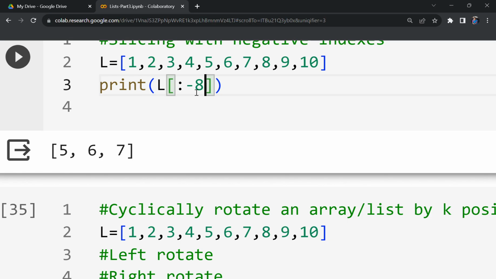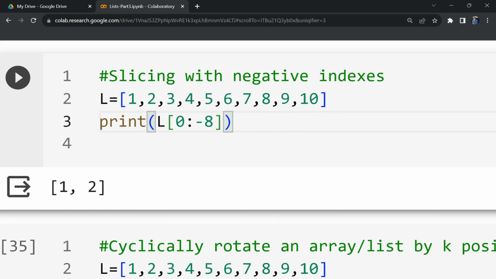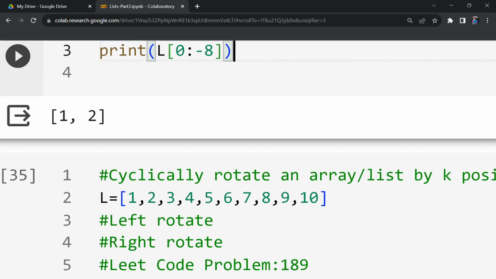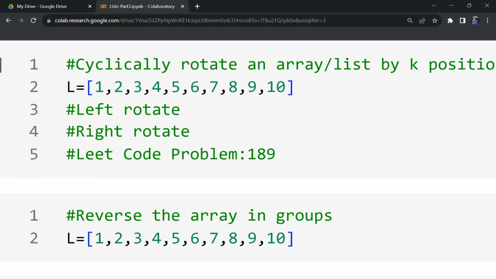Let me just print what will happen here. Yes, we got 0 to. Here we are combining negative indexing and positive indexing. This can also happen. This negative indexing is helpful when we rotate the elements towards the right. In the next example, we will see that one.